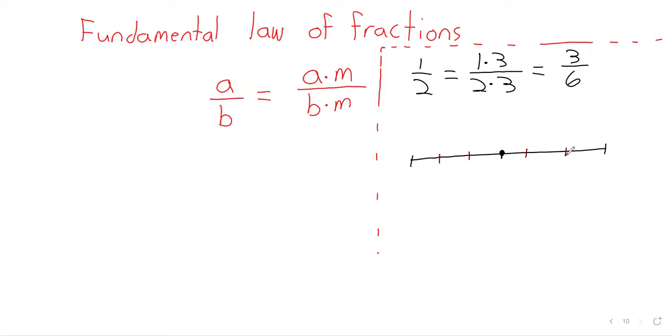So we had one interval here that's now turned into 3 intervals. We have one interval here, which now turns into 3 intervals. And because we now have more intervals, we've cut this up finer. This number here is no longer at the end of the first interval, it's at the end of the third interval. So this is 1/2. Now it's 3/6. We see that the number hasn't changed. The dot remains precisely where it is. 1/2 and 3/6 are indeed the same quantity.